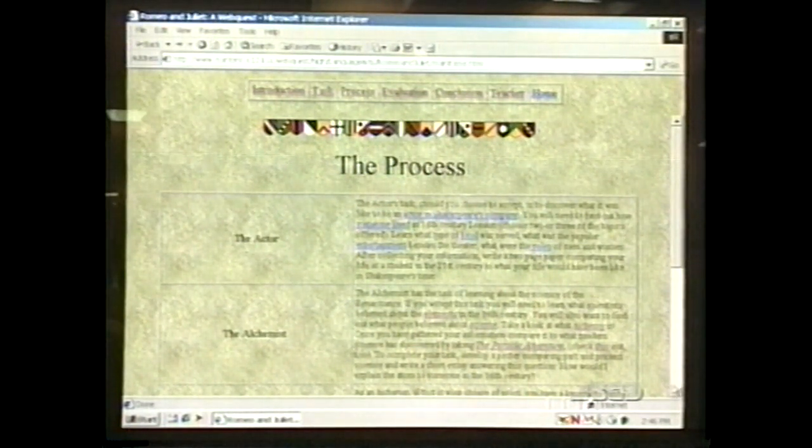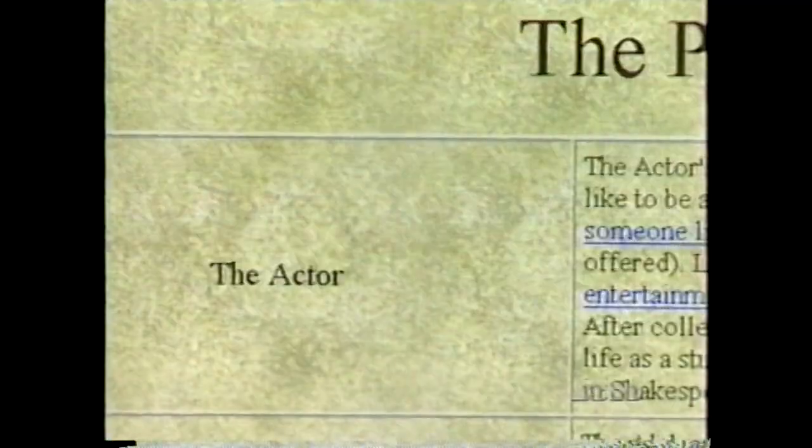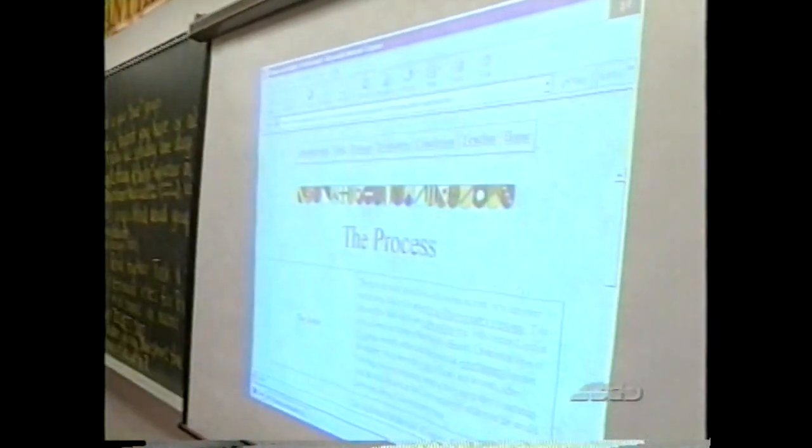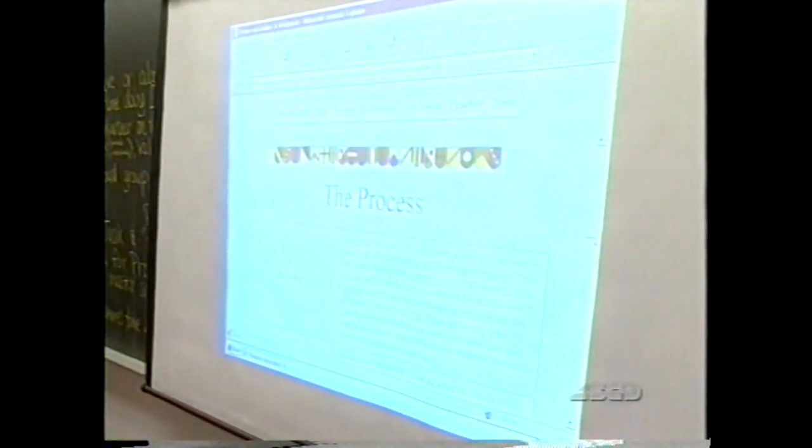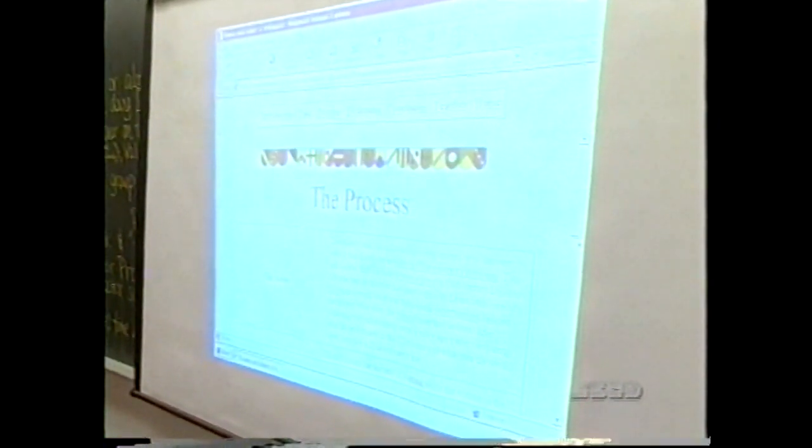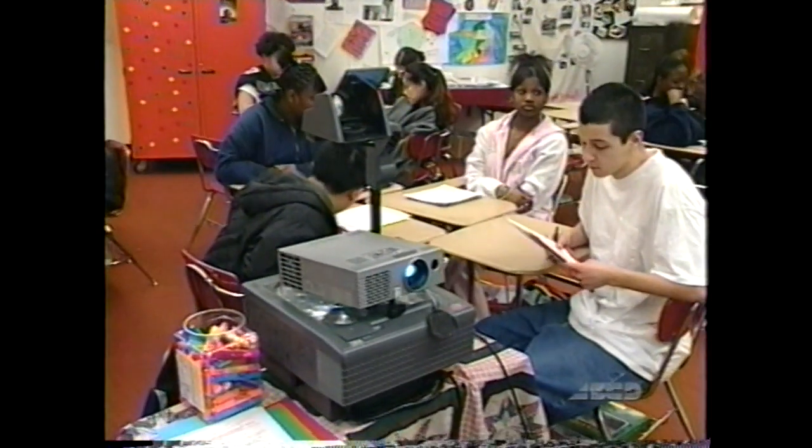That's really important. In the process for a WebQuest, that's where most students will find out what it is that they're supposed to be able to do as an individual to bring back to their small group. And in this particular WebQuest, students looked at 4 different roles. They looked at actor, alchemist, historian, or critic. If you take a look at the screen right now, you'll see what the process is if you're an actor. It shows you what an alchemist will do and what your job will be if you choose to be an alchemist. Talks about the historian and also about the critic.